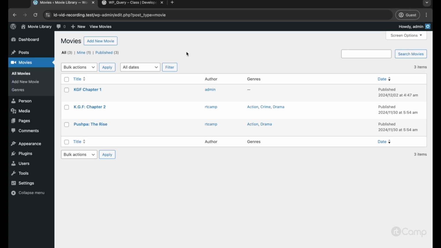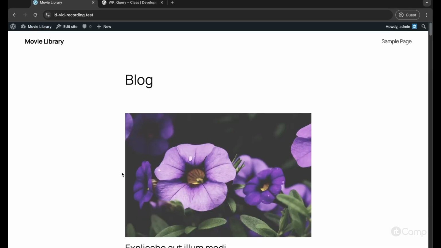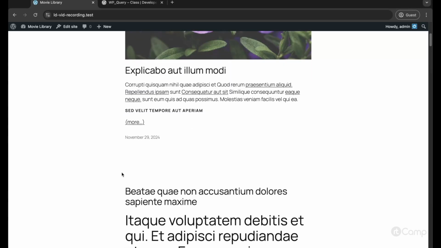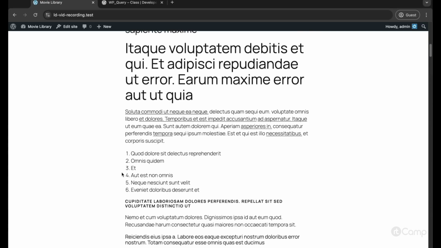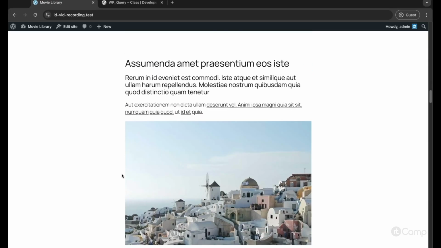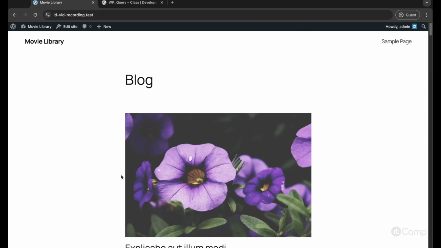There could be another use case that I can think of. So if you go to the home page, as you can see right here, we have a list of blogs that are visible. Whenever a person submits a blog and publishes it, then we are able to see that it appears here in the blog page. Now, let's assume that some of the posts you don't want to display on the home page, or you want to display only selected posts on the blog or the home page.